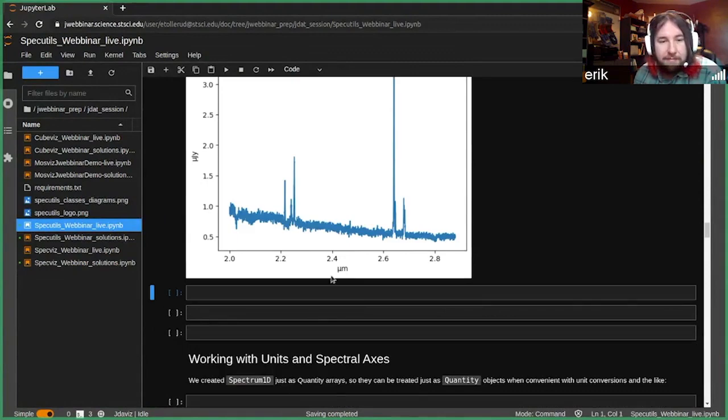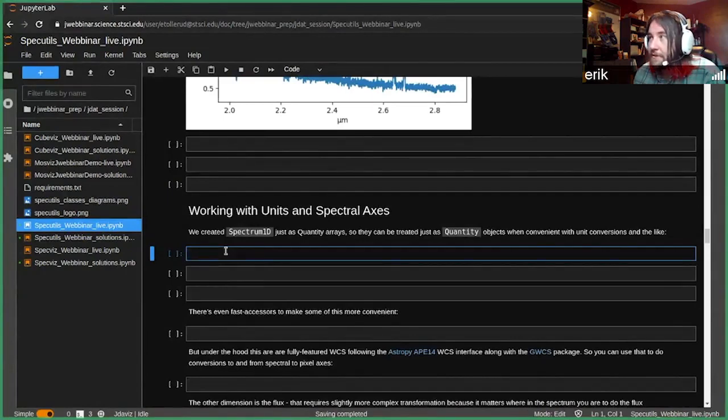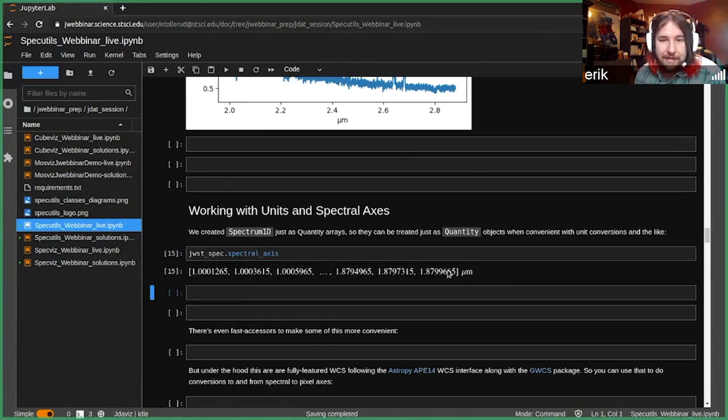All right, so I did a few things there that you might not be super familiar with, so let me take a second to back up and talk a little bit about what the spectral axis actually is. A spectral axis right here is an AstroPy Quantity object, which is essentially an array that has an attached unit. This is a NumPy array, which is very standard if you're used to thinking in Python, with an associated unit, and machinery to make it look pretty when you print it in a notebook.